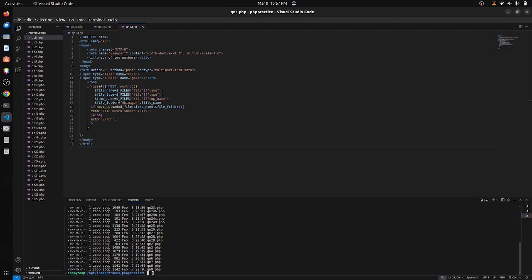To do so, type this command, chmod 777 and the folder name. Now again, if you see the same folder, read and write permission has also been assigned to it.